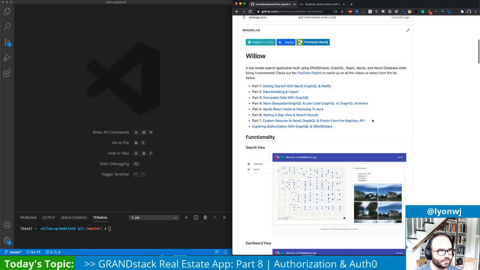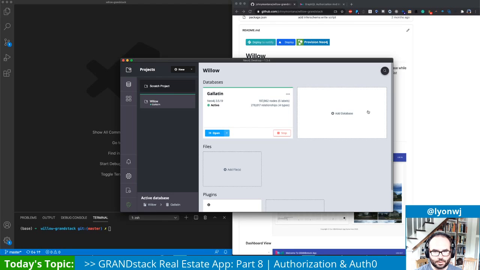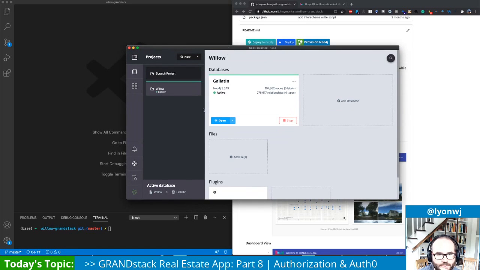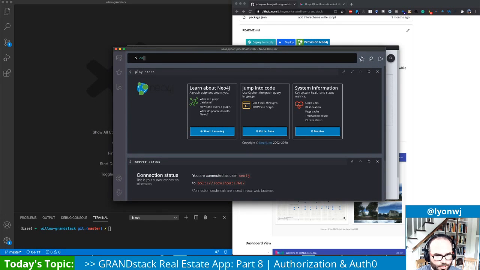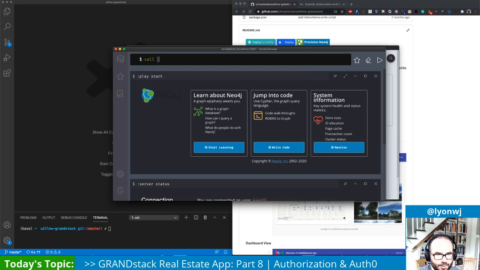Cool. Just to review where we are at this point, we have some parcel data in Neo4j. I'm running this in Neo4j Desktop. Let's open up Neo4j Browser, zoom in a bit.